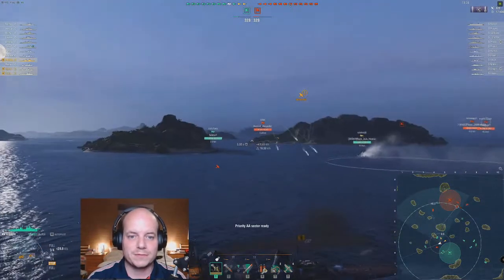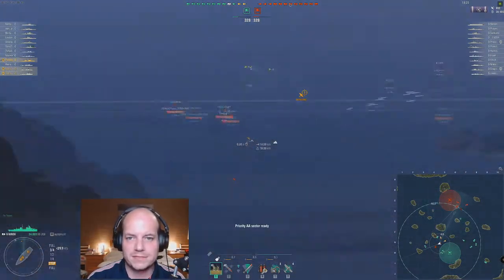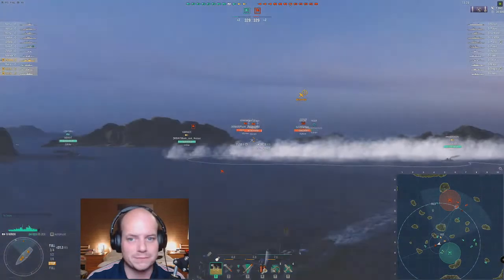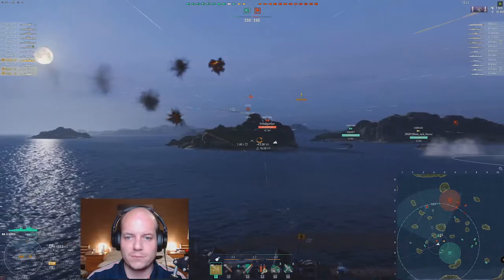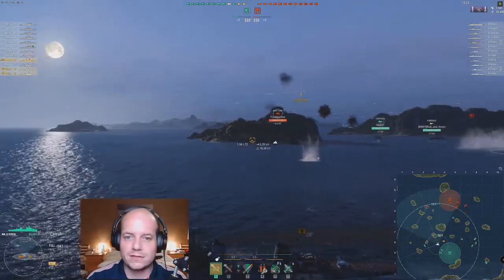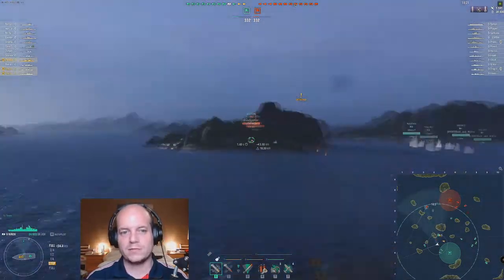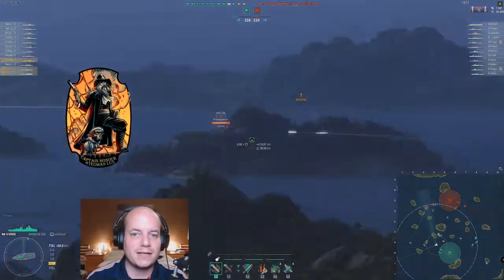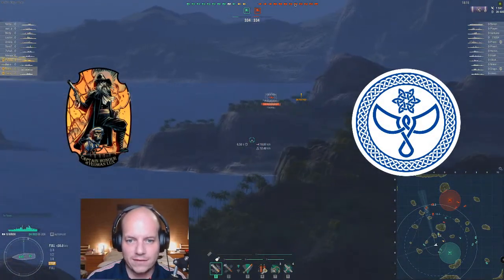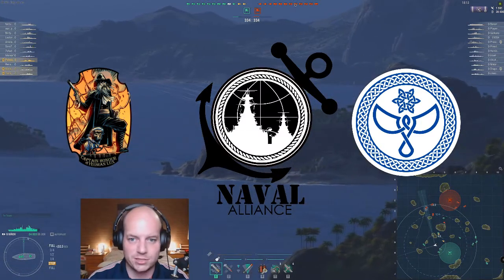So, I'm sailing in the Kirov, Tier 5 premium cruiser, and this is on the NA server, and I'm playing with two other CCs in the game. One's in my division, which is Captain Honor, and the other one is Elena, both members of the Naval Alliance, and I think you should definitely check them out.